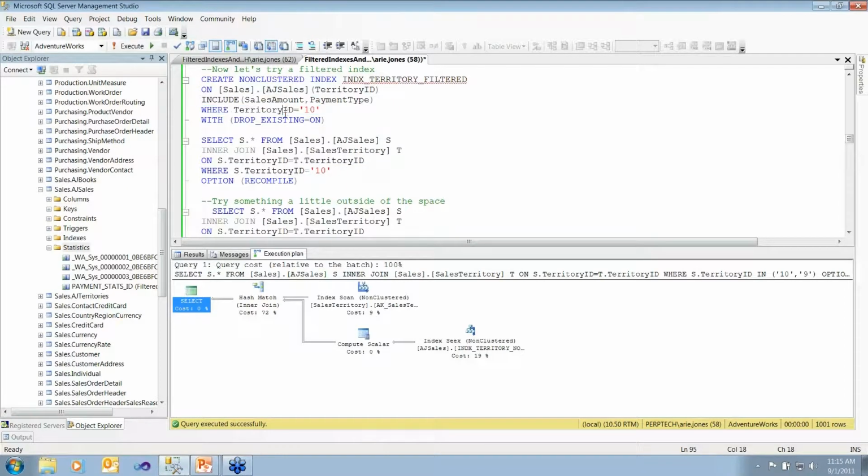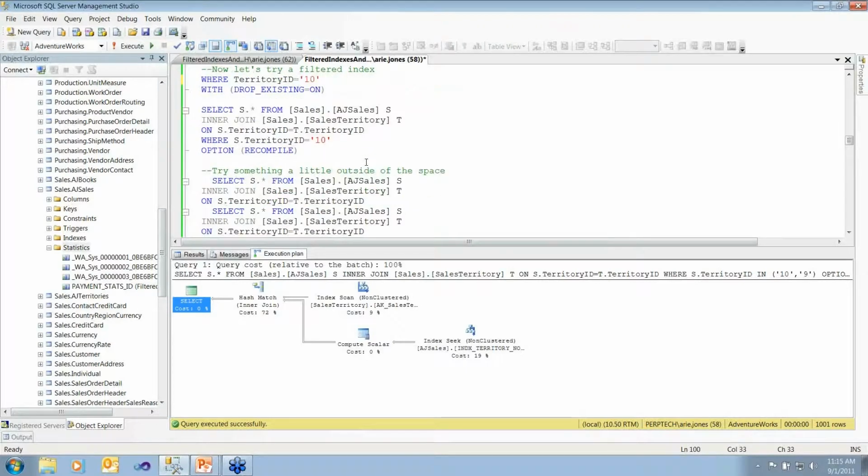The only real problem that you ever run into is if you're trying to set it up with an implicit type conversion, where this is a character and you're trying to set it to something else, and it doesn't like that. So you have to make sure that in your where clause you have it set up as the same data type.